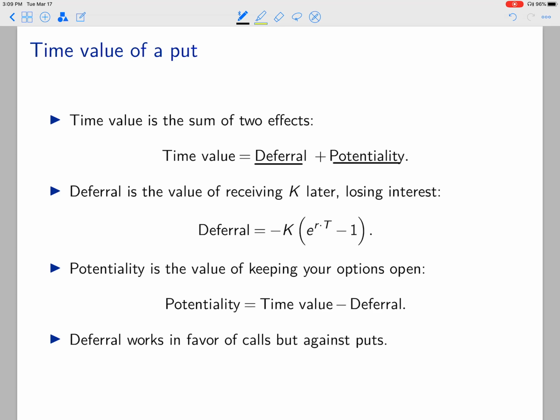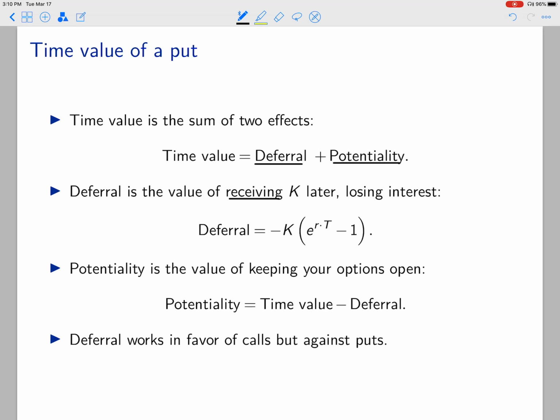Okay. So deferral is going to be the value of receiving the strike at a later date. In contrast to a call, this value is going to be essentially negative. It's going to be a cost. The reason why, again, is just time value of money. So for example, suppose that you exercise the put. Then when you exercise the put, you receive K. But the exercise happens at date capital T, so you're receiving the strike K at the later date instead of date 0. Receiving the strike at the later date is unambiguously worse than receiving the strike at date 0.